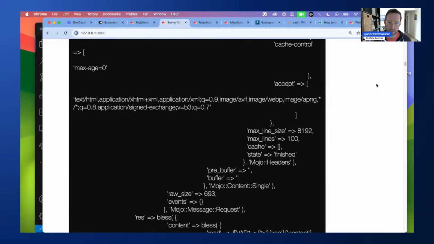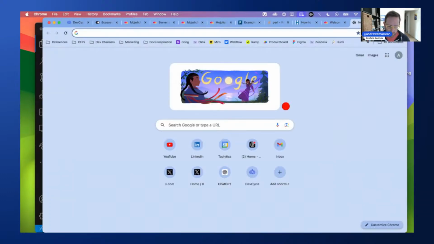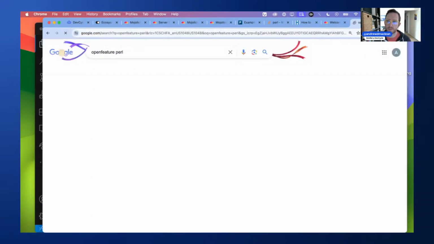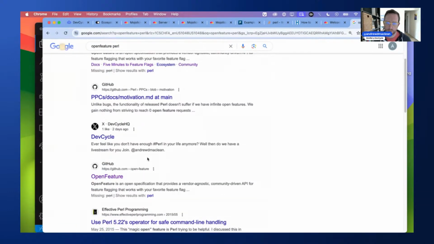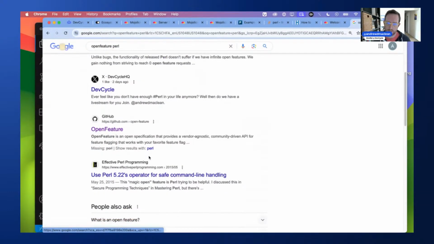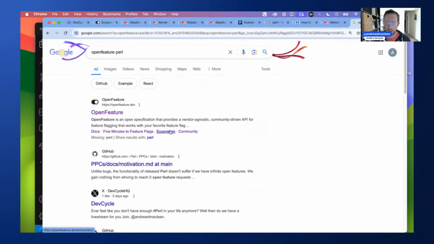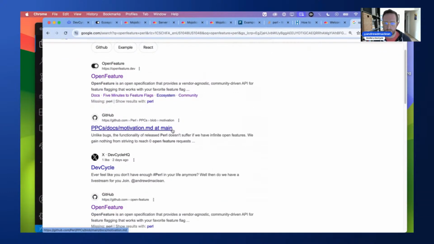How would I do this? How indeed. OpenFeature had a JavaScript. OpenFeature Perl. I don't know. I don't know if this is going to work.